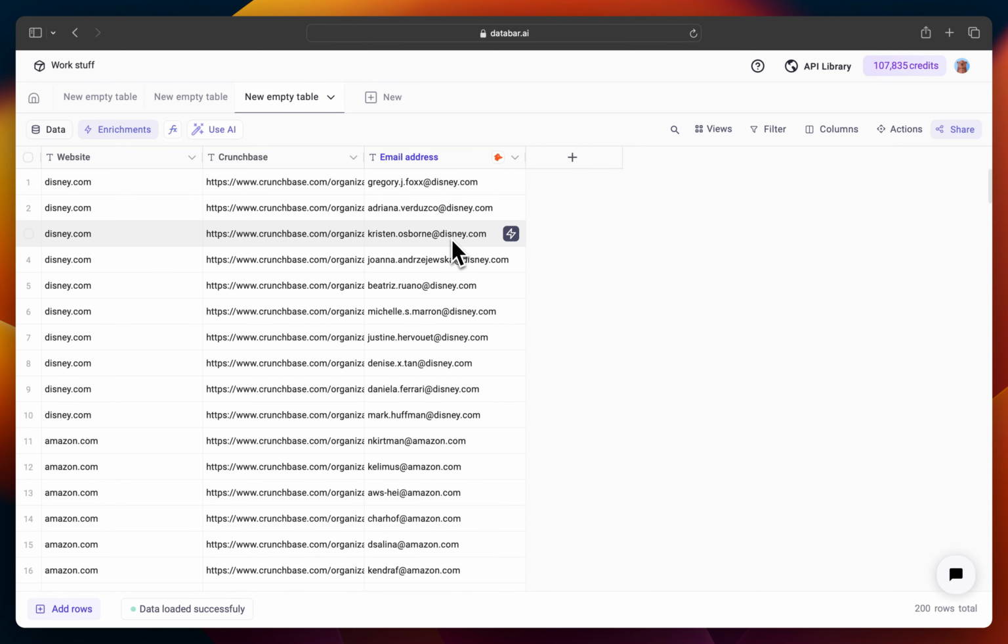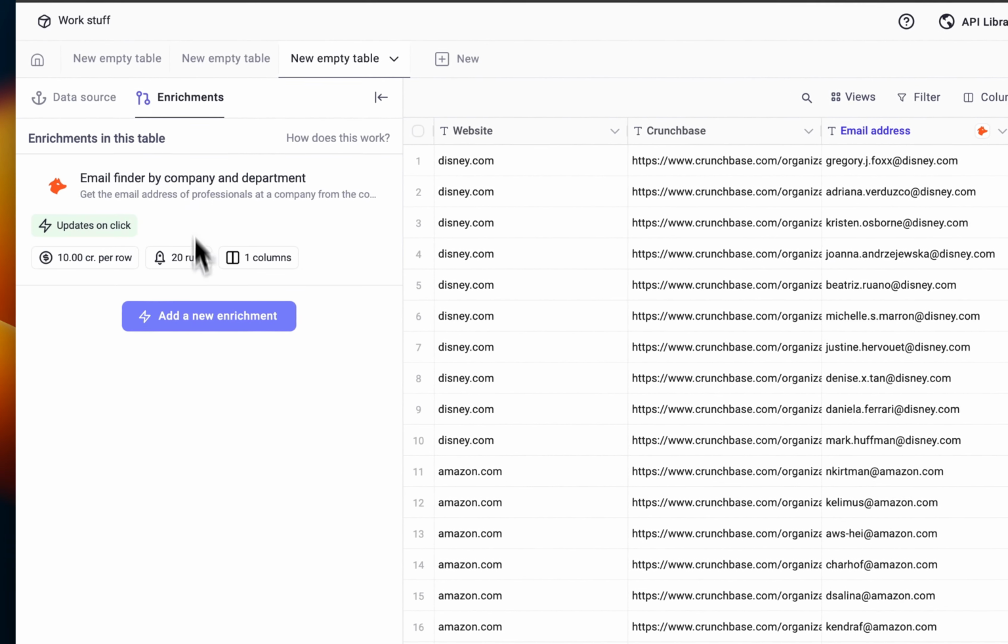For example, with the email, we have a lot of enrichments to get people information. With the same enrichment, for example, you could have gotten a lot more information, but we chose just email. Or you could also enhance your company information. Like, for example, we have Crunchbase right here. You could get the funding data for an organization. I can show you an example here really quickly.